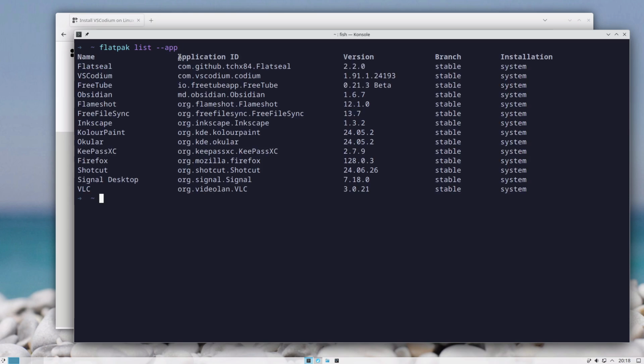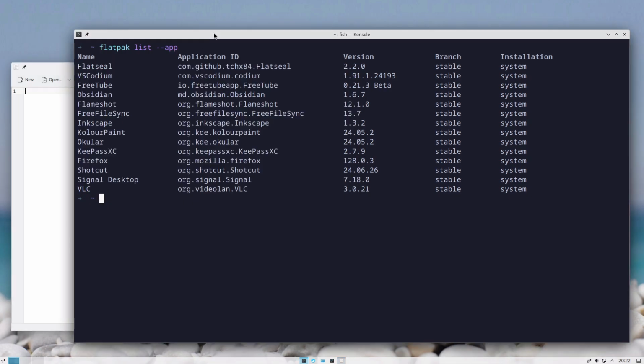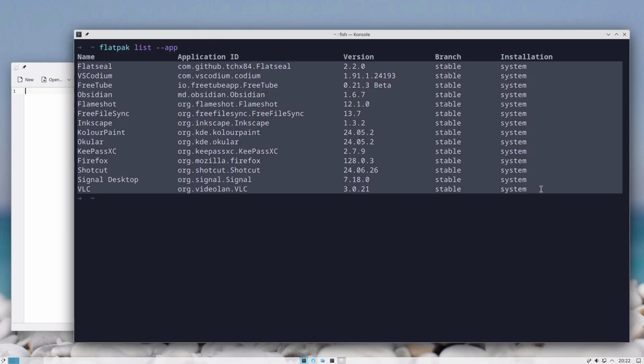And for instance, if you want to make a script, what you can do is open KWrite or whichever editor you want. Copy this.